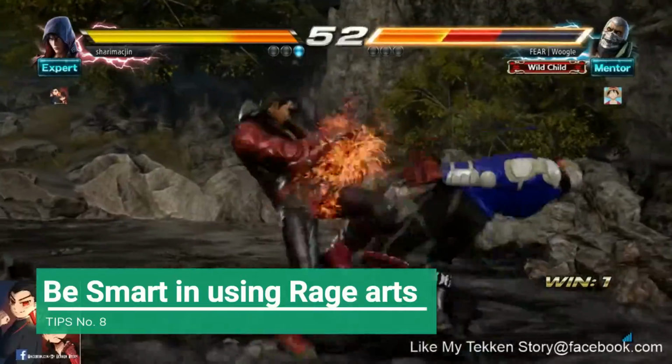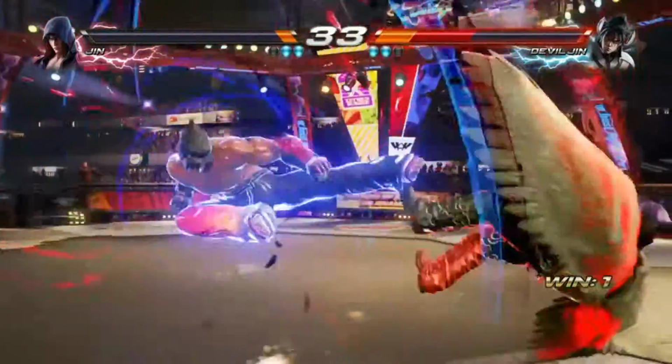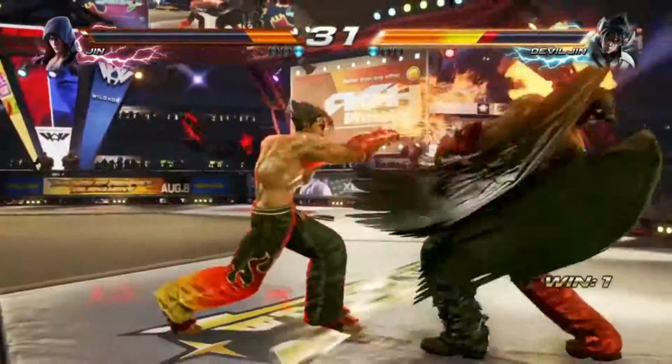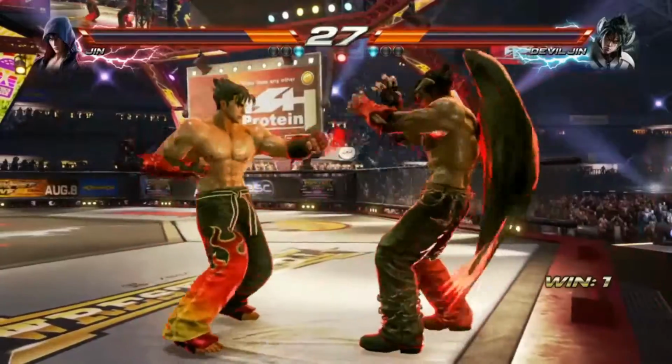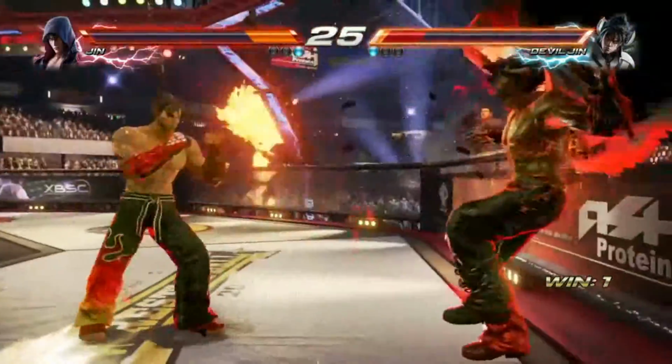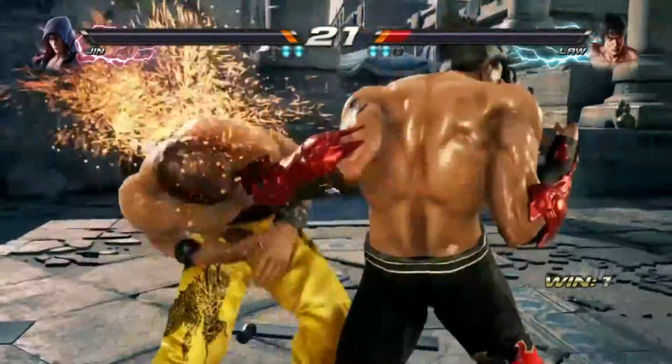Tip number 8. Be smart in using rage art. Do your best not to waste your rage. Use rage drive to make a combo instead, or first use your rage to take more damage, then use your rage art as a punishment for your mistake.